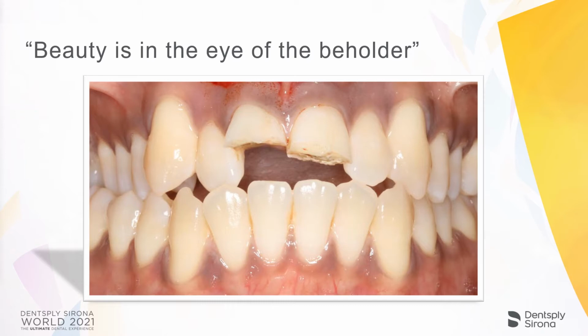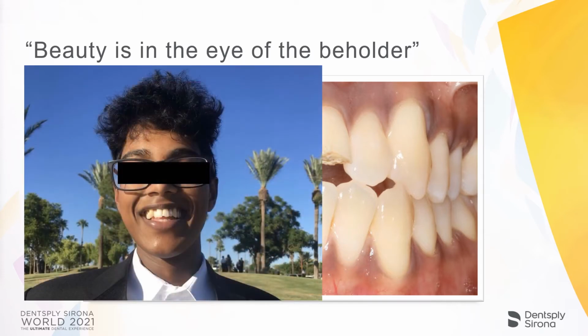This was a young man that came into our office with 2 broken anterior teeth. We did the non-surgical root canal therapy, and that same morning discussed with the patient, well, let's go ahead and put some all ceramic crowns on these teeth. And luckily we asked him, do you have a picture of what you looked like prior? And this is the picture he gave us.